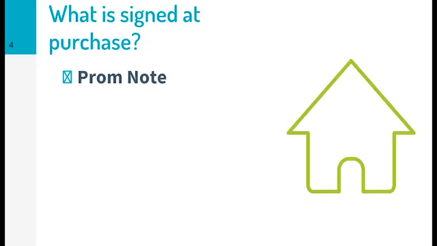So what is signed at the purchase of a pre-foreclosure property? We've already discussed this in our Understanding the Foreclosure Process class, but I need to reiterate this so that you understand. You're going to have a promissory note signed, and that is who gets paid, when they get paid, how much they get paid, and how the payments are going to be made. It's all the things regarding the payment. The promissory note is also known as a real estate lien note, but it's one of the key pieces being signed at the purchase of a property with debt.